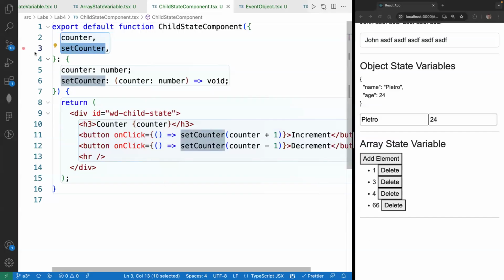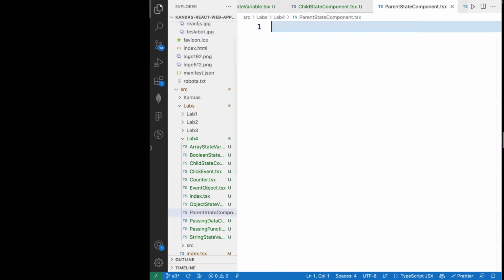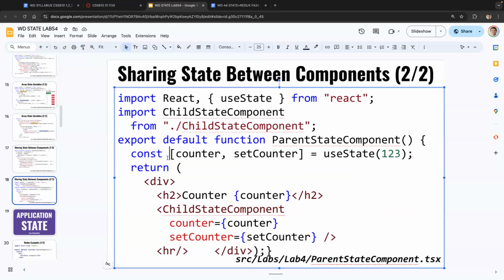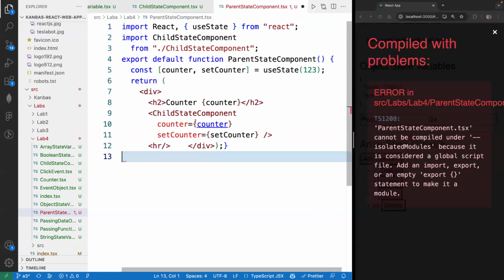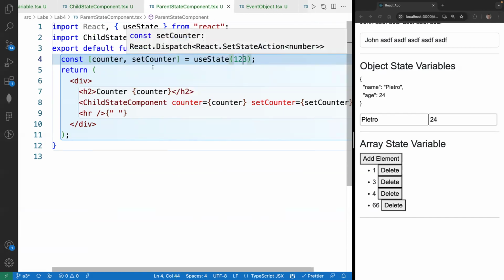So we have a parent component here that is indeed maintaining the state of the counter. So the parent is maintaining the state. It is initializing it, but notice that the parent itself is not doing the modifications. It's never invoking counter or set counter.